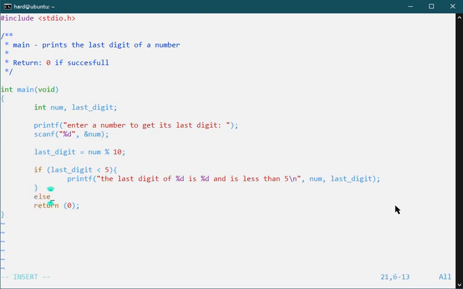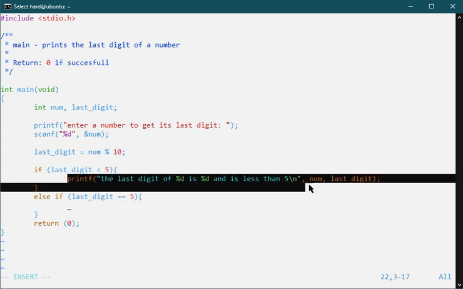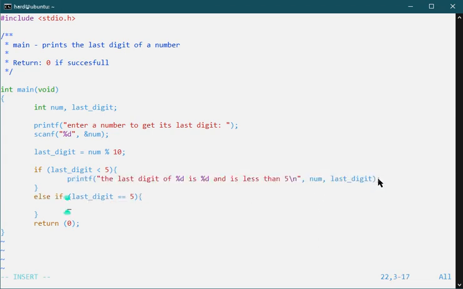Then I'm going to put another if statement. So else if last digit is equal to 5, we're going to execute a different block of code. This is a block of code that we're going to execute if the number is equal to 5.